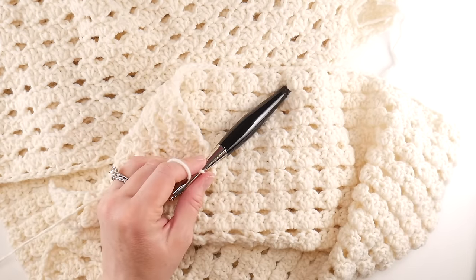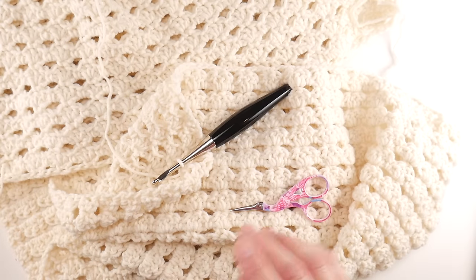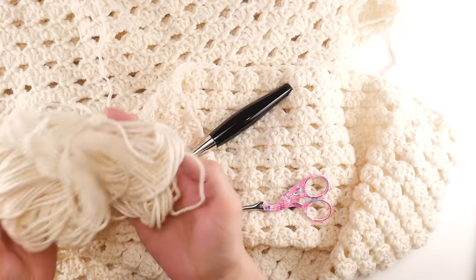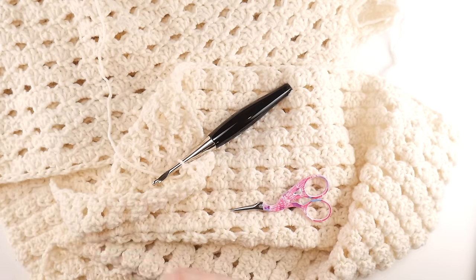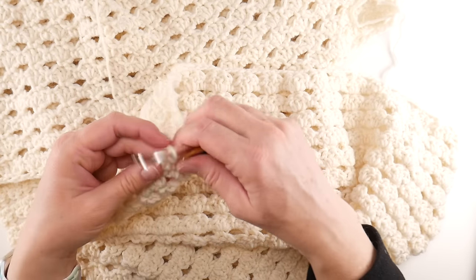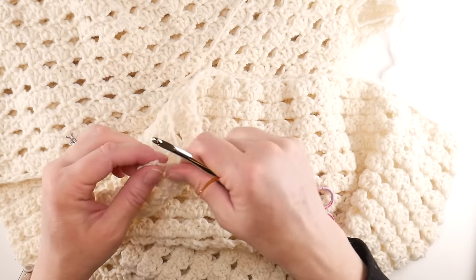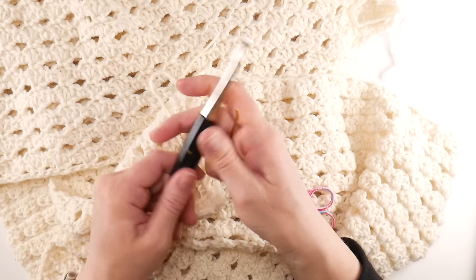Okay, so the last thing we need to do is a little bit of finish work. So cut your yarn, and I just wanted to say as a side note, this was the last ball and there's just not quite enough to start a new row, okay? So we're just gonna finish up here. And so what we wanna do is wrap the yarn around the hook and bring it through the loop just to fasten off. And then grab your yarn needle.